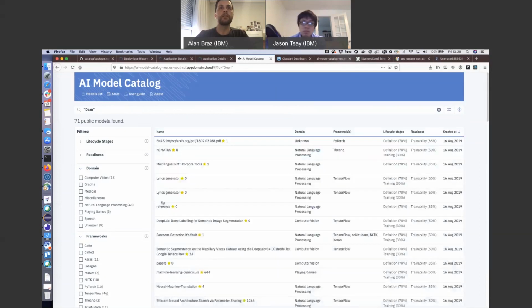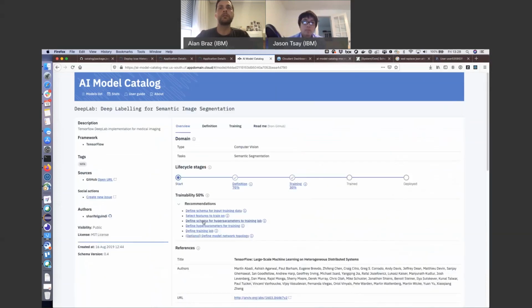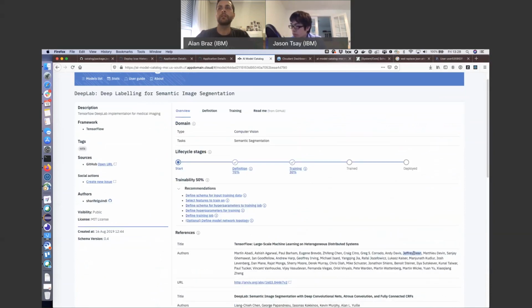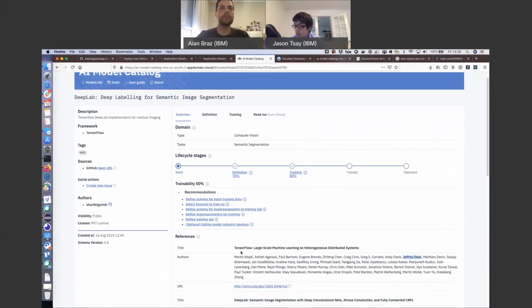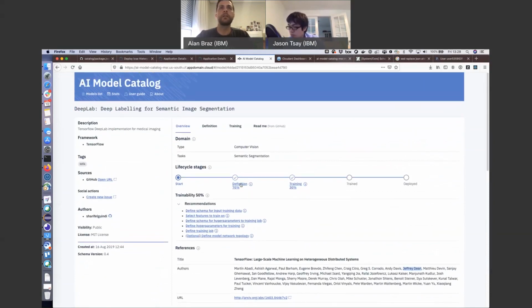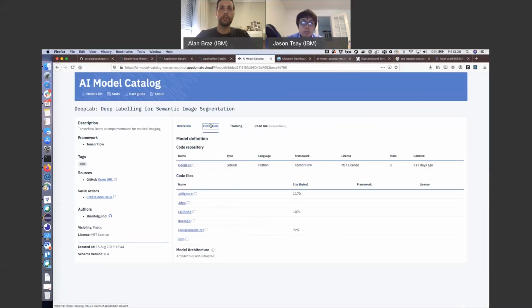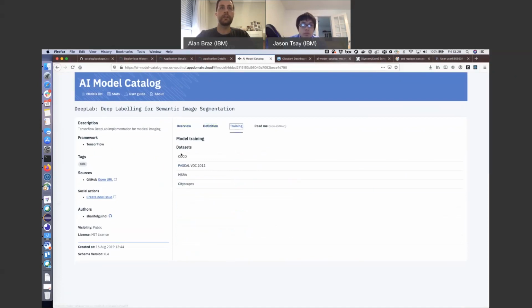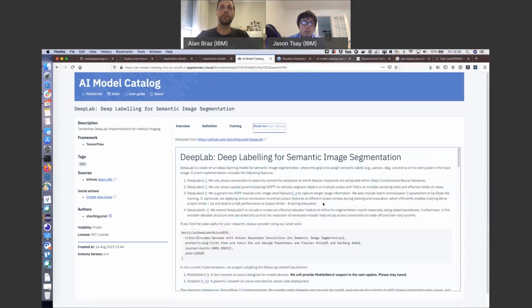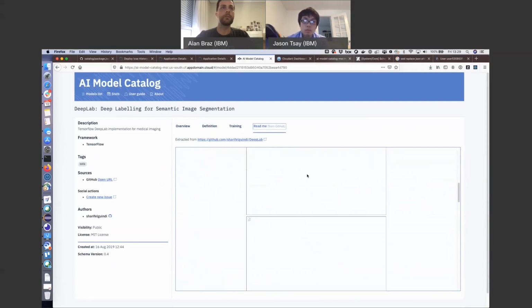And then we can visualize, for example, this one, and we can see he's an author of a paper. So it's really easy to go by author or by paper title. Every piece of data that we extract is indexed. The domain that we extracted is here, the framework is here, and here we can visualize by tabs. We can see the definition, the source code, where it's coming from, the training, and the extracted data sets. From GitHub, we also store and show the README here, so you don't have to switch to GitHub to see details about the model.